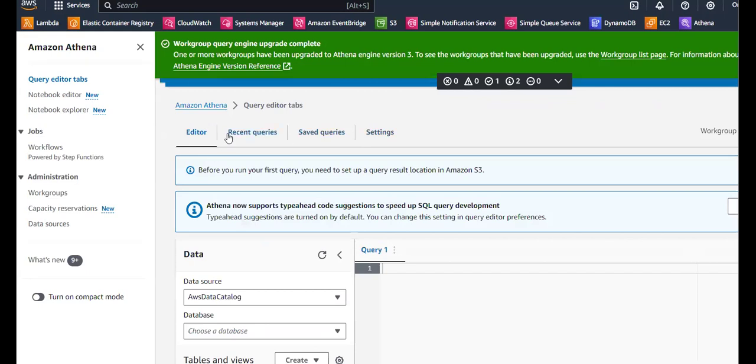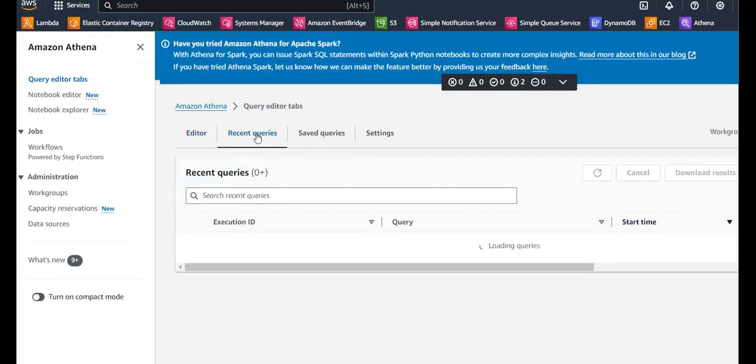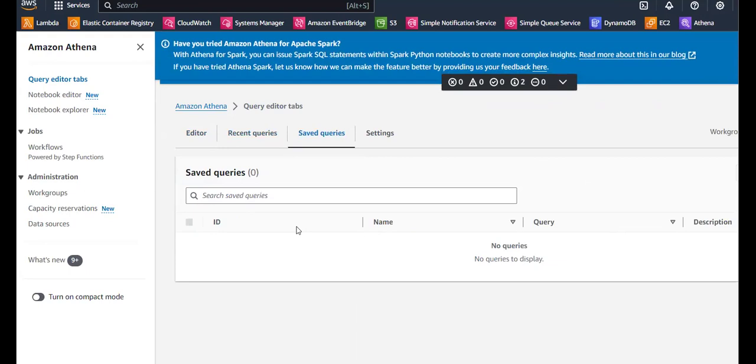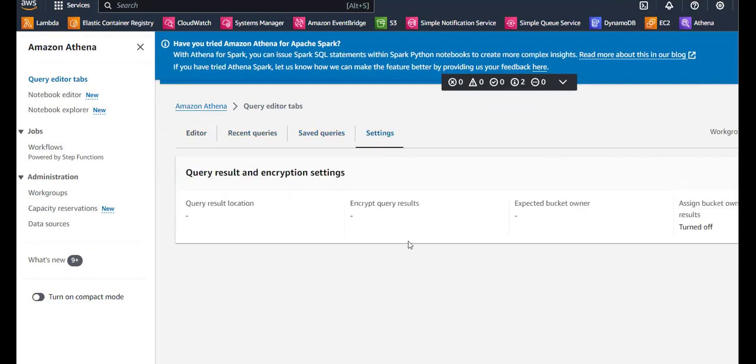You can see the options regarding the query editor tab. We have the editor option and recent queries. Whatever queries you run will be visible here, and if you save any query, it is visible here only. Under settings, you have an option to select the query result location.